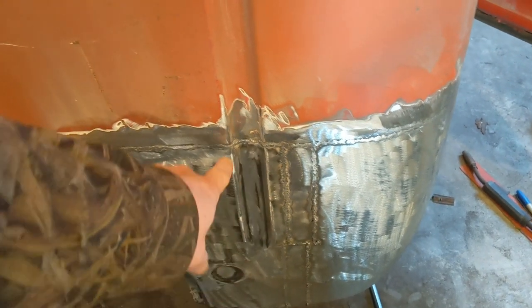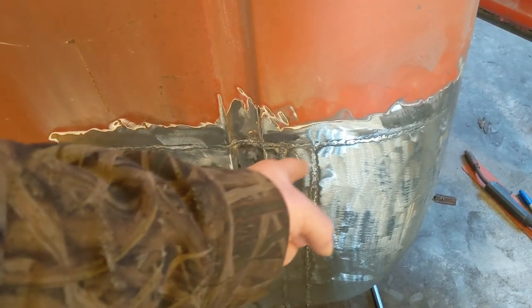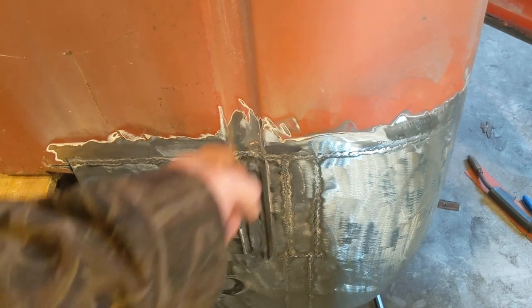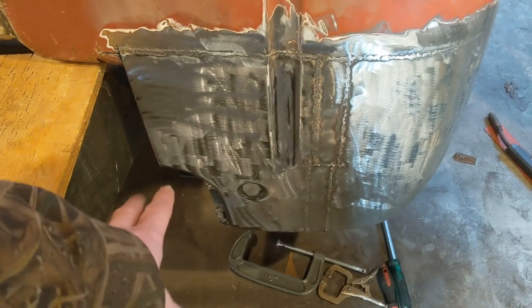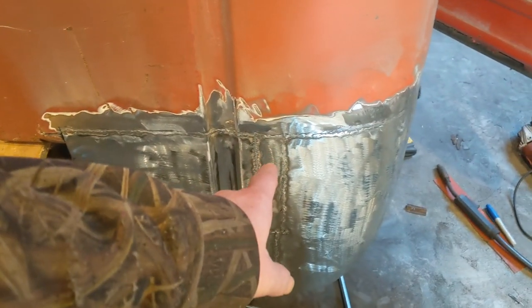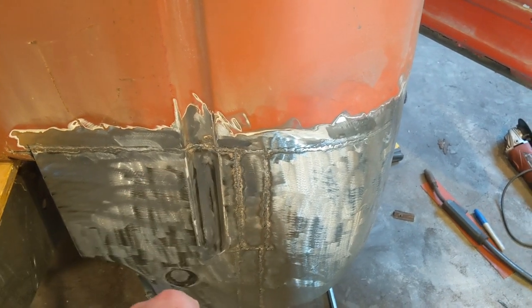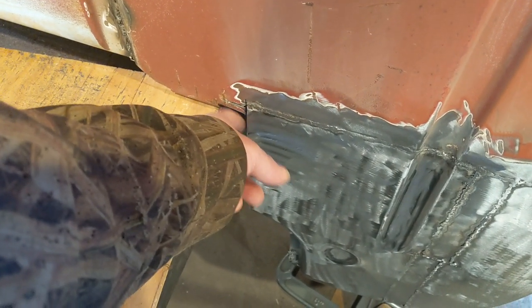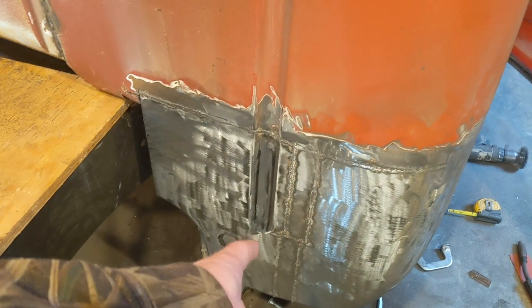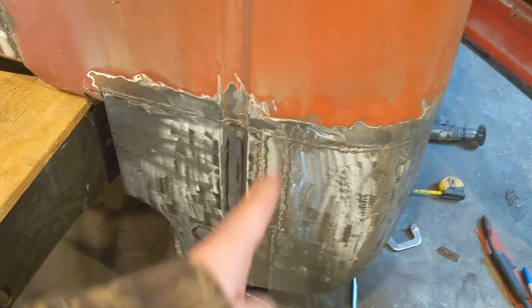So what I ended up doing, this body line was not lining up. It was too far that way. So I ended up cutting that loose. I brought it over where it needed to be, got everything lined up, got it tacked in across the top and clamped at the bottom. And then I came back in and added two strips. The only reason I did two strips is I had to trim some off of both panels off this side here. So I used those and it just wasn't long enough, but I did that to fill that gap.